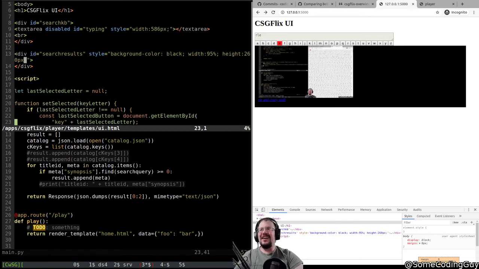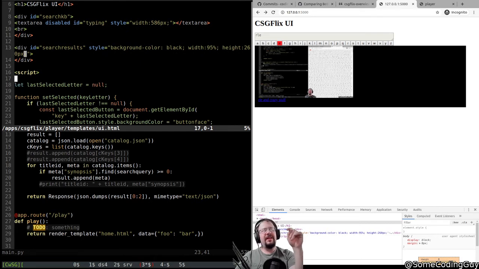But what we need to do now is we have our left and right sort of bound, assuming that we're always on this search row. But if I press down, we're going to enter this area. And I'm just going to change the background color as sort of which one is selected. So let's try doing that.